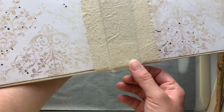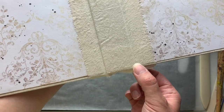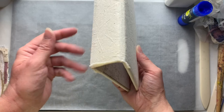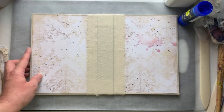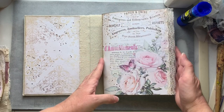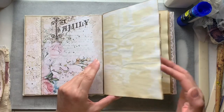And then I have a slightly longer piece at the bottom, and I have done the same there. I've just noticed it's catching a little bit there, which is fine. When the journal is closed, that little piece is kind of curling up a little bit, and I actually really love that, so I've left it as is. Okay. And then my inside papers. So all my laces are attached, all the inking is done, and I'm really loving it.